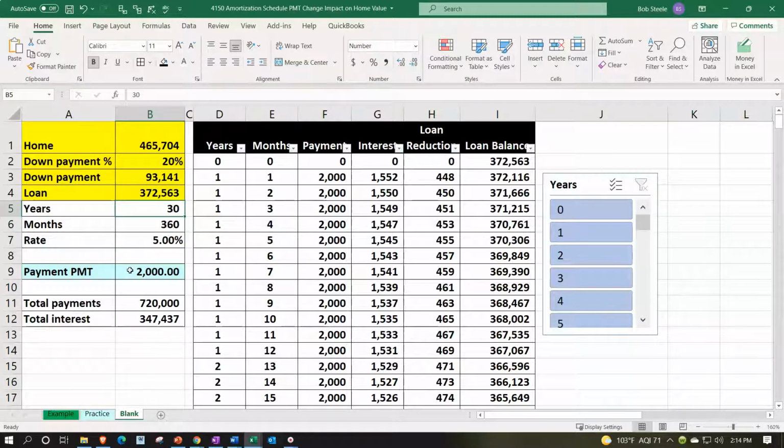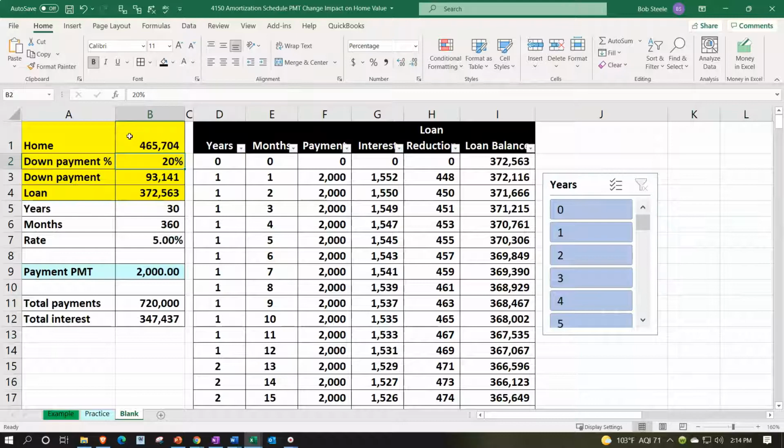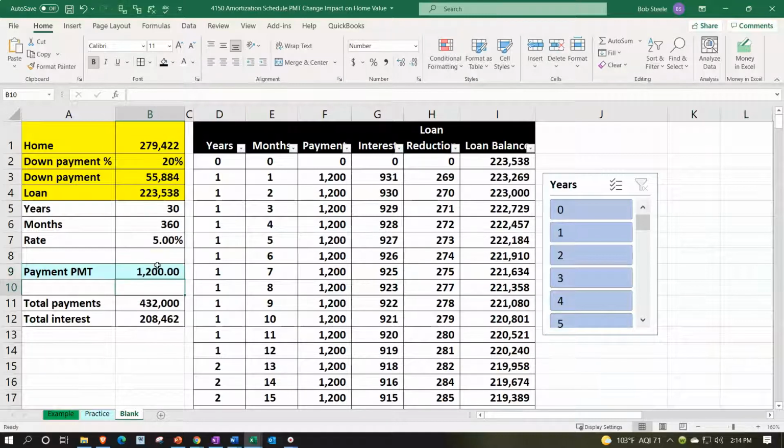We're going to say 30-year loan, months 360, and we adjusted the calculation for the home amount, which is a present value calculation, to get how much home we could purchase, keeping everything else constant, and then changing the payment amount here. So let's put it back down to like 1,200. That changes the home value up top. So we've got this nice little worksheet that kind of backs into the home value, keeping everything else constant while we adjust the payment amounts.